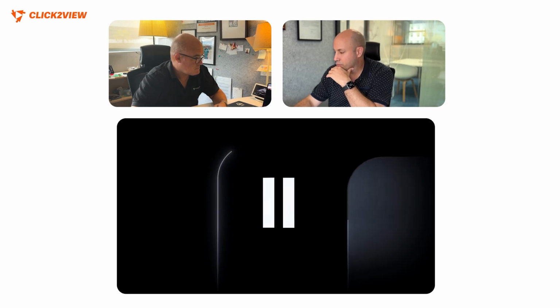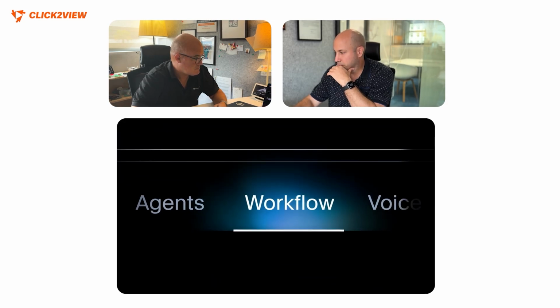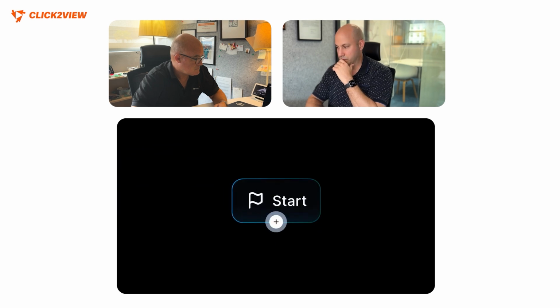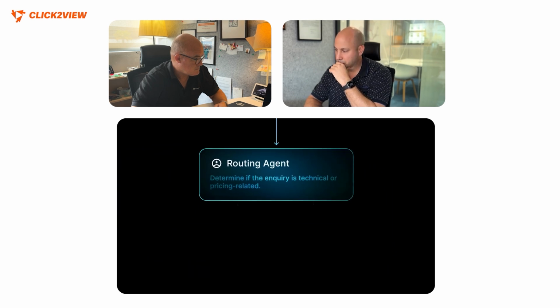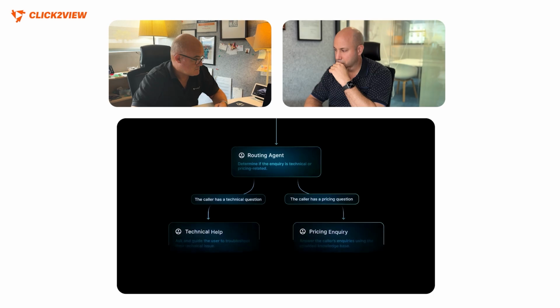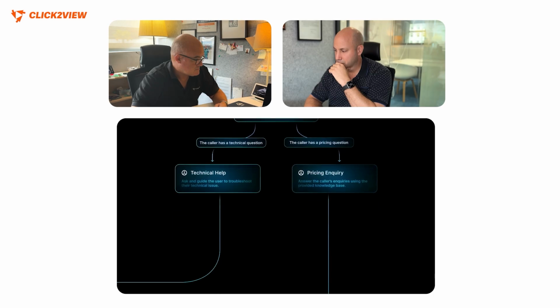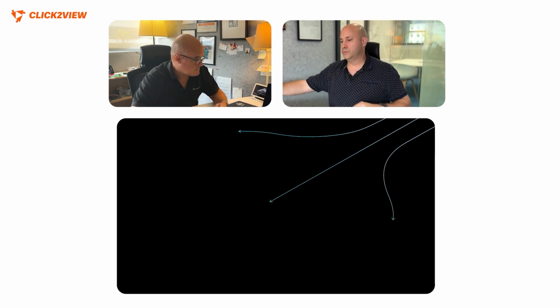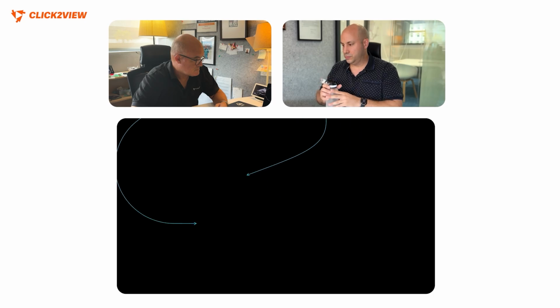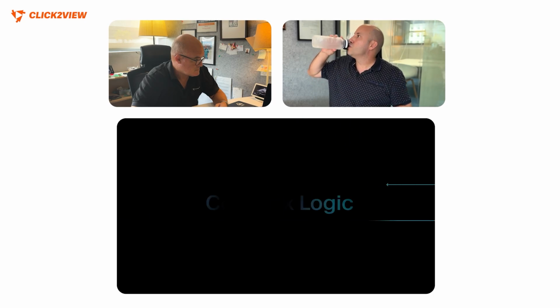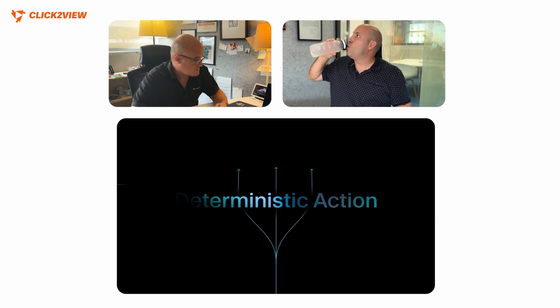11 Labs just took a major step towards agentic control. And it all starts here. Our new visual editor for designing complex agent conversation flows. This brand new functionality lets you orchestrate every scenario, blending artificial intelligence, complex logic, and deterministic action.